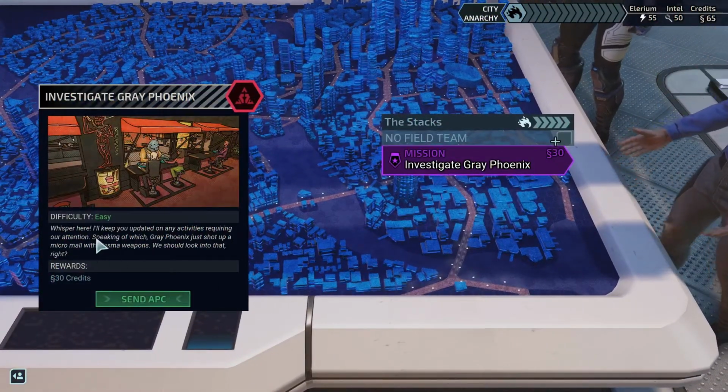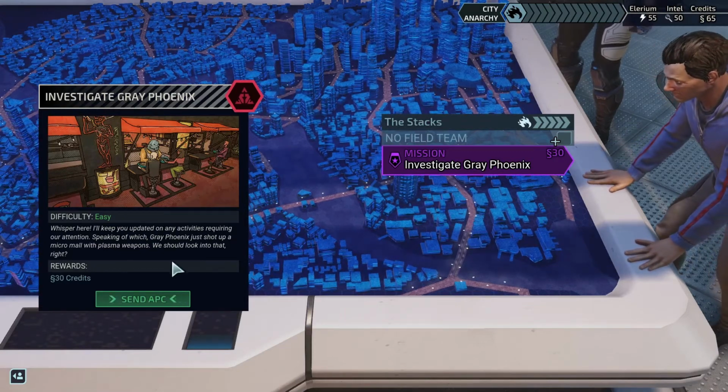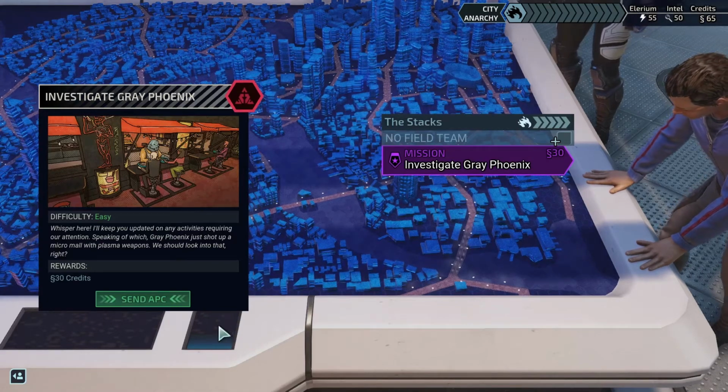So this one's easy. Whisper here. I'll keep you updated on any activities requiring our attention. Speaking of which, Grey Phoenix has just shot up a micro mall with plasma weapons. We should look into that, right?